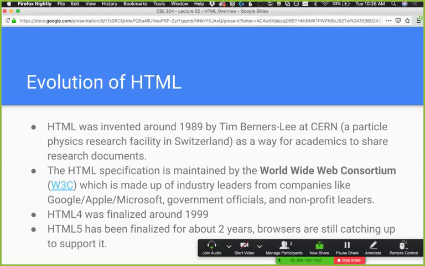So HTML5 has been ready. Browsers are still catching up. Most HTML5 features are pretty safe to implement because all browsers support them at this point. Again, older IE still struggles a little bit with some HTML5 elements. But for the most part, we can write HTML5 now. It's like 99% adopted at this point.